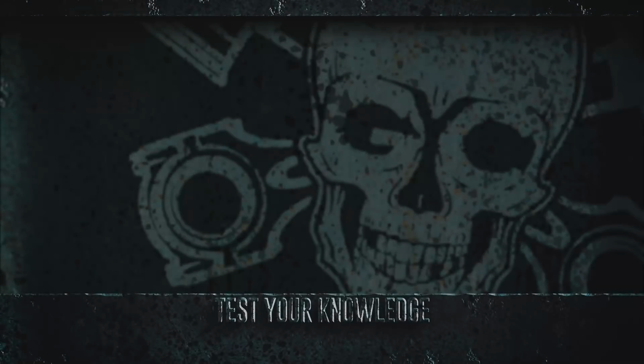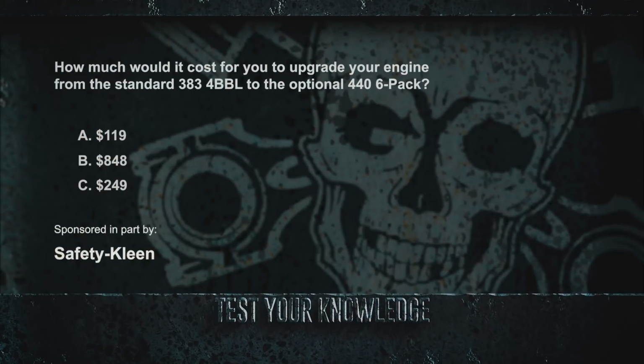We learned in the Corpse of the Week that it would have cost you just over $3,000 for a base model 1970 Dodge Super Bee. How much would it have cost you to upgrade your engine from the standard 383 four-barrel to the optional 440 six-pack? Was it $119, $848, $249? Think you know? Find out after the break.